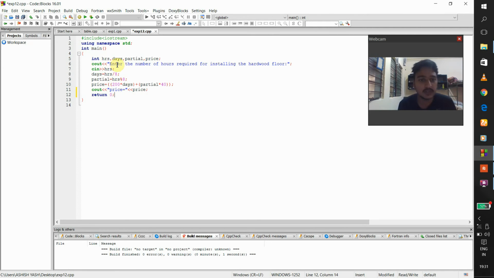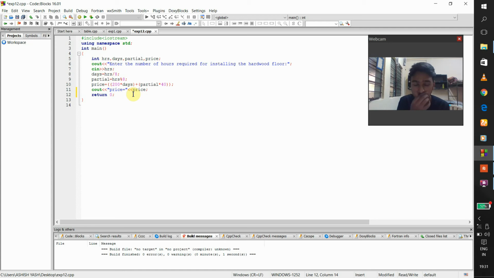So I have initialized four variables of integer data type: hours, days, partial, and price. Partial is for the number of hours in the last partial day. Now I am inputting the number of hours that is required for installing the hardwood floor: cout, enter the number of hours required for installing the hardwood floor, cin hours.